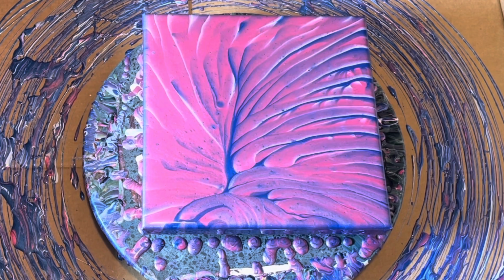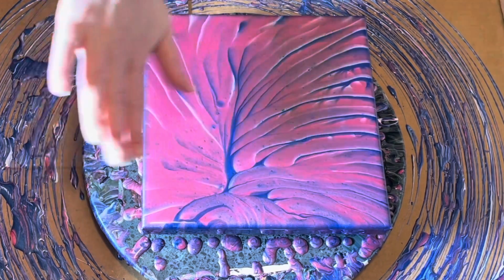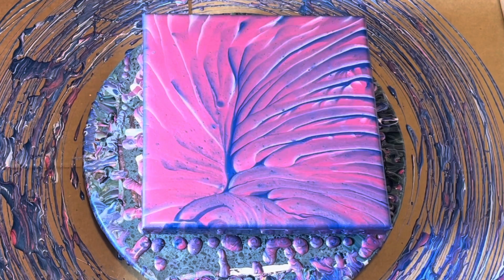of hours. And then next time I might do this again with a couple of colors to see what happens if I spin some more, or if I tilt some, like if I were to tilt this way and then spin some more.